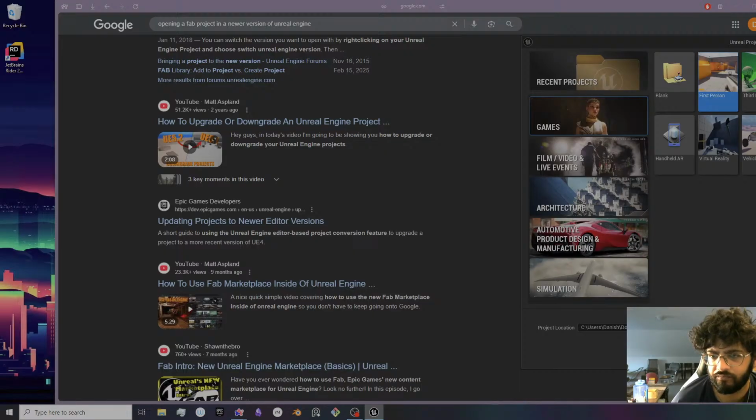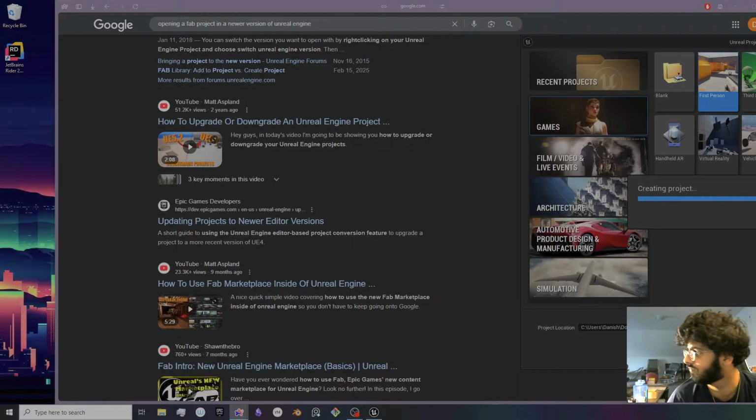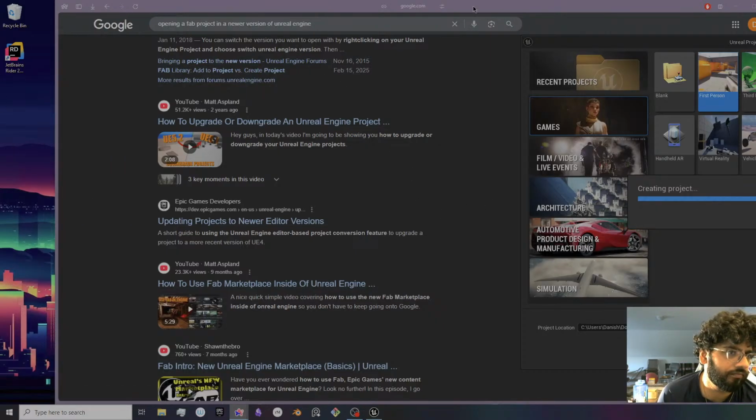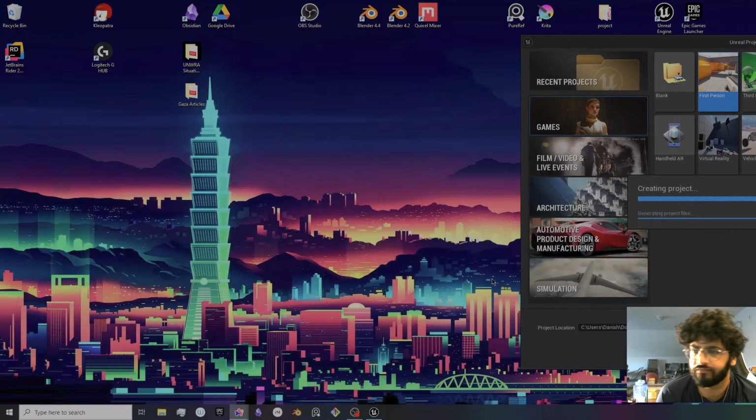You can see a lot of the stuff that's going on here, but we're going to not use a lot of this stuff. What we're going to do is add in the asset pack. So let's go over to the Epic Games launcher, go to the library tab, find your asset pack. In my case it's Medieval Dungeon, but if you wanted to use a different modular asset pack, I can recommend the Modular Sci-Fi Season 1 and Modular Sci-Fi Season 2 packs as great ways of building out modular levels in a very similar way if you wanted a different theme. But that said, I do recommend, unless you're experienced with this, you follow along with the same assets as me. So let's click Add to Project.